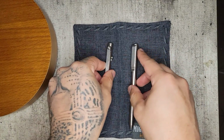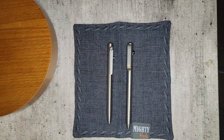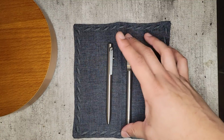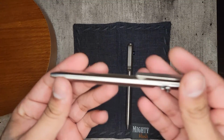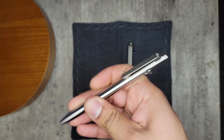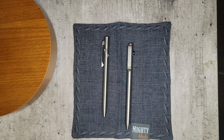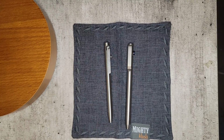So I did obviously get the short version, which is why it does come in shorter than the Big Idea design. But it also comes in a mini that is much shorter than this. And then it comes in a standard that I do believe will be longer than the Big Idea design. I went with the short just because 5.1 inches still feels like a good, full-size pen in my hand. But at the same time, it's small enough to where I can get this in a pocket. It's not going crazy. It's not way bigger than any of my knives or anything else that I got in my pocket. So it fits right in next to my flashlight. And I carry these things all day, no problem.